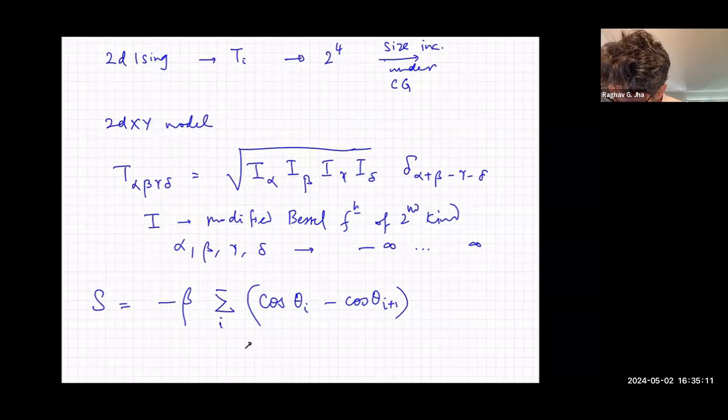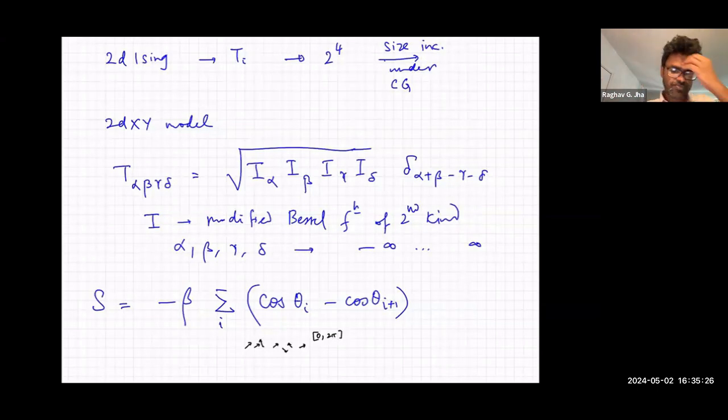And that spin can be in any direction, from 0 to 2 pi. And that is my XY model. So I want to write down a tensor description which will explain the model where the spins on each site can be anything between 0 to 2 pi.